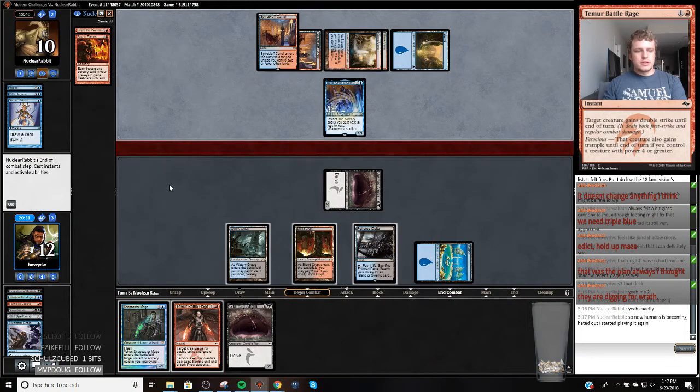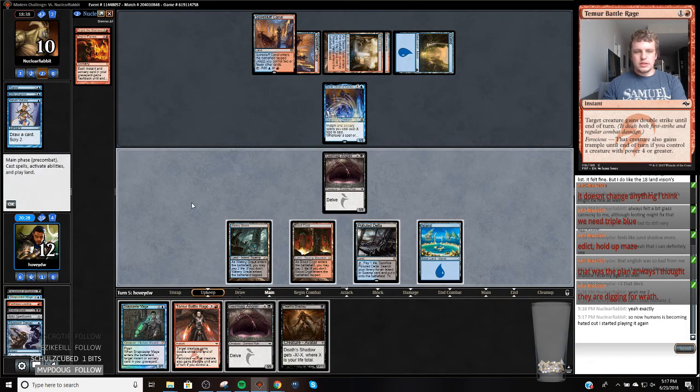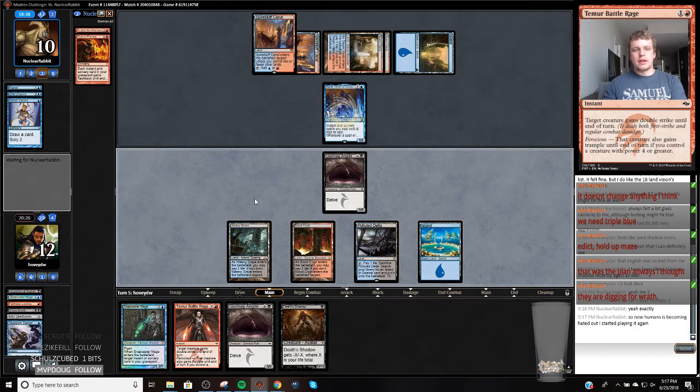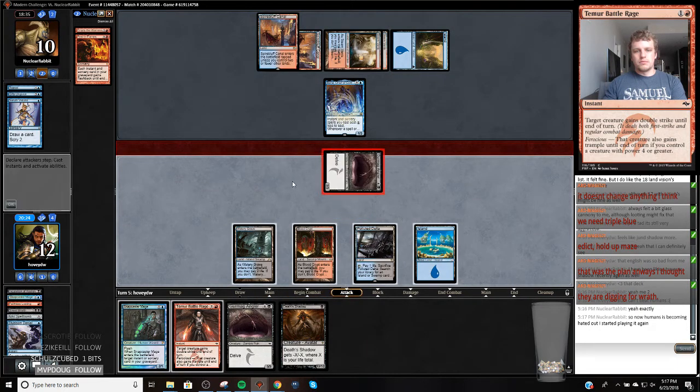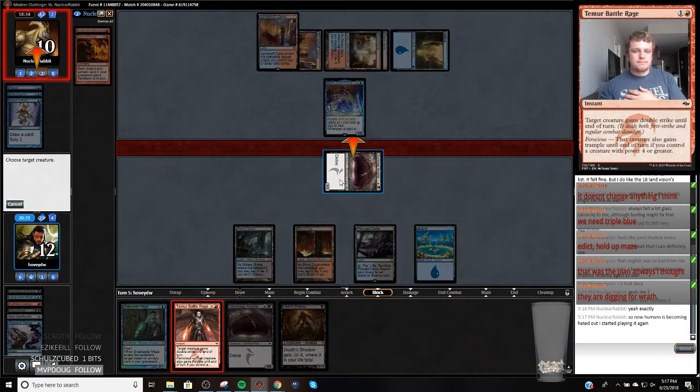So there's no sense in doing anything quite yet, because we're not getting any value on anything. So let's just get in here. Attack with Gurmag Angler. If he doesn't block, then we Battle Rage him. He probably doesn't block. Yeah.